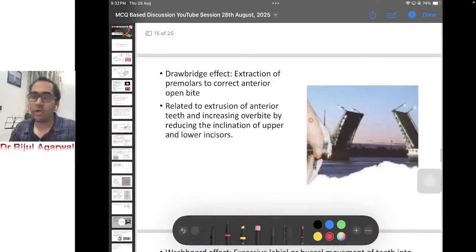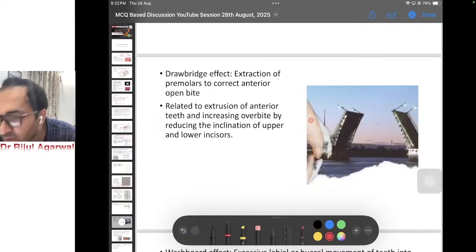And what is drawbridge effect? Okay, so imagine, rowboat can only be seen in maxillary arch? No, it can be seen in mandibular arch as well, but the torque value of the lower anteriors is 0 degree in MBT bracket. So the lower anteriors do not torque so much, that's why you don't see that much amount of rowboat effect in the lower arch.